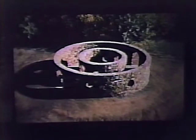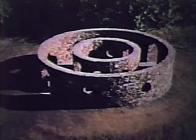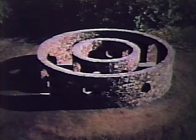We sold a couple of Smithson's drawings in order to pay for the piece. One of the false notions, I think, around the university is that there is a tremendous amount of money invested in this collection. There is a tremendous amount of money in the collection. It is worth at least $1 million, but the investment that the university has in the collection is probably not more than about $20,000, and most of that went into footings and things of that sort. Literally, as I said, Nancy put money into this, I put a little bit of my own money into it, we sold some drawings, and we got some small grants from the NEA and from the Washington State Arts Commission, and at any rate, Rock Rings was built.